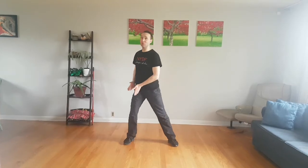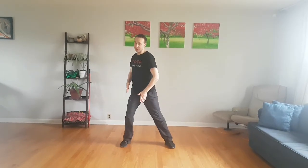Now that that is done, we're just going to work on the rotational movements. So this is going to be where some of you are going to make some adjustments. For those of you who are able to twist through the waist, then I would again adopt a slightly wider than shoulder width position of my feet, maybe shoulder width if that works for you. I'm going to shift my weight a little bit more over one side, although I'm still on both feet, and I'm going to pivot on the ball of my opposite foot.